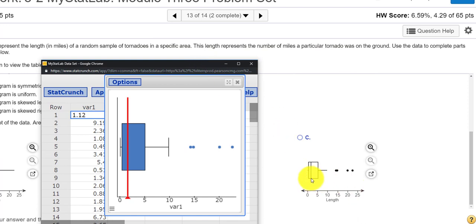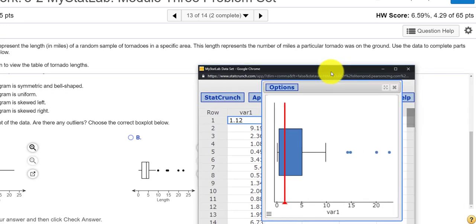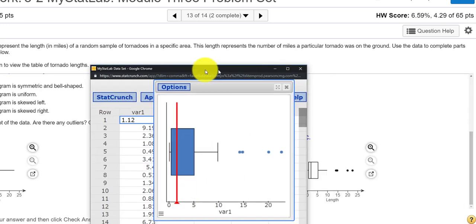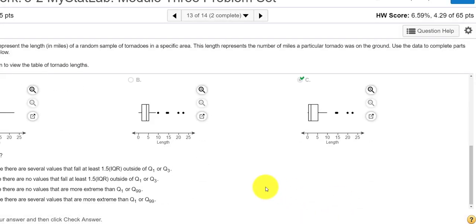Right, so here's my median, somewhere between 0 and 5. Right, my 2 dots at 15, 1 at 10. I think this is going to be letter C. Right, just want to see, do I have any other choices? Right, it looks like this line is a little too close to the right. Right, it should be closer to the left. So I'm going to go with C. Final check. We get the good job.